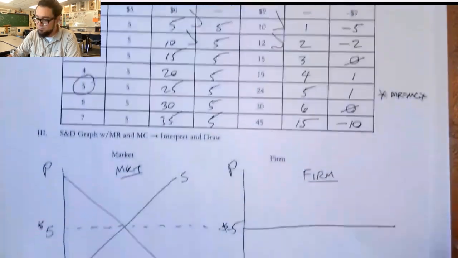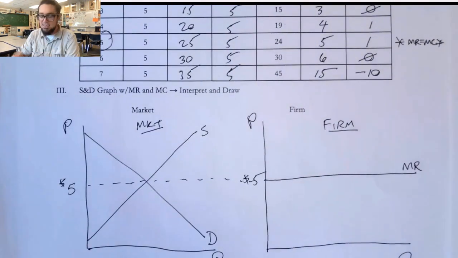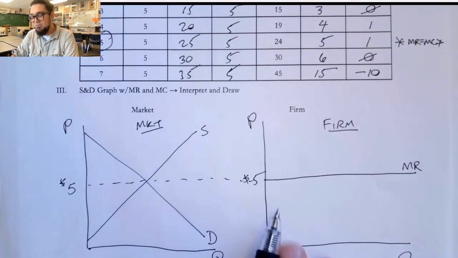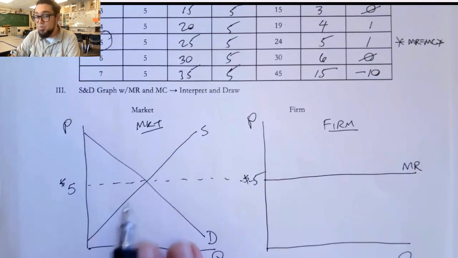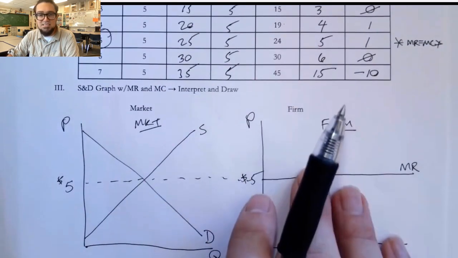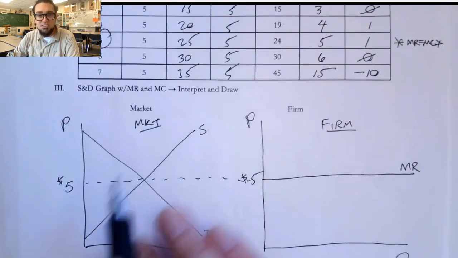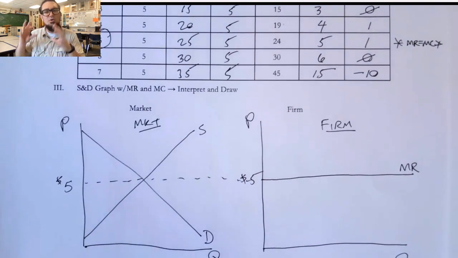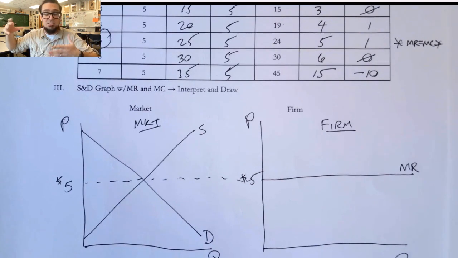And this is from the firm's perspective of what's happening. Now, from the firm's perspective, they look at it and they go, OK, we've got all this here straight across at five dollars because that's where we're getting this from. That's our marginal revenue. So the firm's marginal revenue curve is a horizontal line. But in addition, the firm knows that there are so many buyers and sellers out here in the bigger market that they can't raise their price over five bucks. Why? Because if they do, all of their customers are just going to go somewhere else in the market.